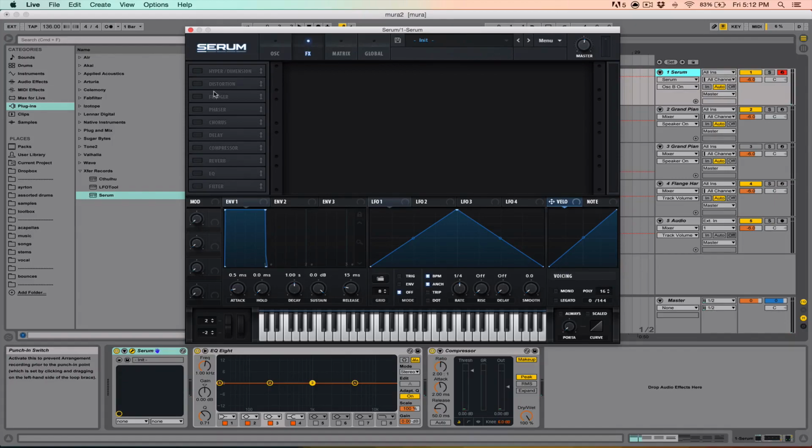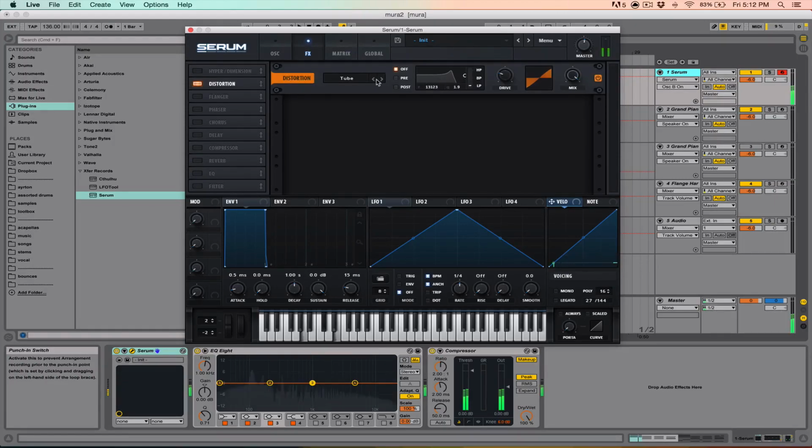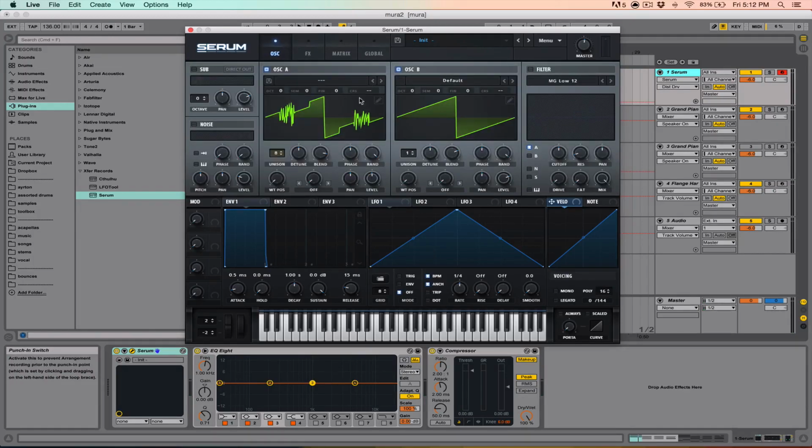I added some distortion as well in the other one. I really messed around with a lot of the different ones, but I found that a little bit of downsampling is pretty good for adding crispness. Now keep in mind that I was trying to make a crisp sound this whole time, so that's how I came up with this. You gotta have an idea first. You can't just get in and mess everything up, or not mess everything up, but mess around. So that's the essence of the whole sound.